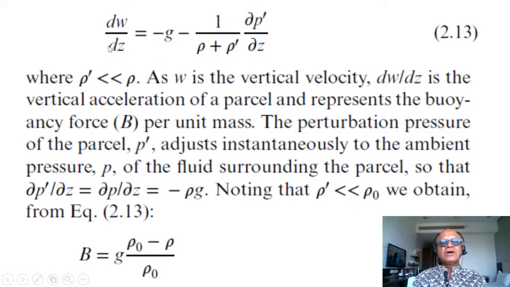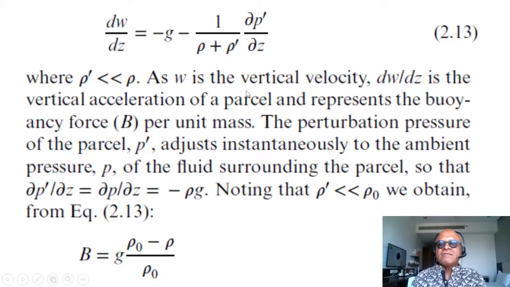Looking at the vertical motion, it can be a balance of gravity and pressure change. So in the atmosphere, pressure is decreasing with height. In the ocean, pressure is increasing with depth. So here you can perturb the density and create a buoyancy change and a vertical motion, right? So here a small perturbation, where the perturbation is much smaller than the mean density. So if we are looking at sigma of 27.9, the perturbation will be about 0.1 or so, let's say.